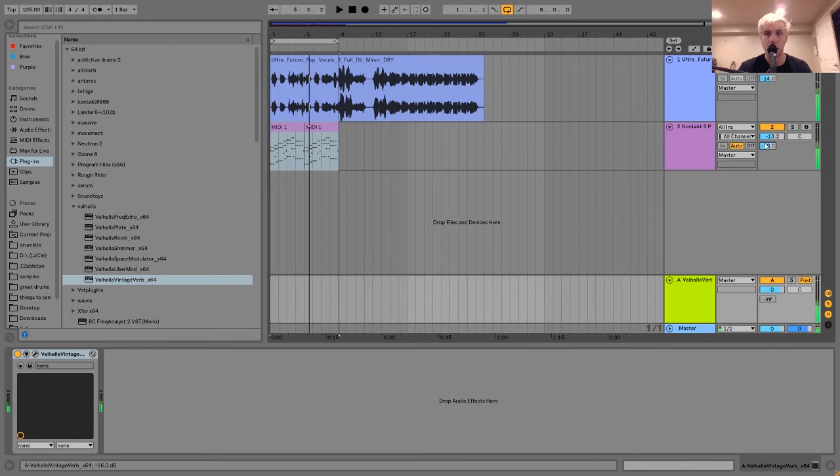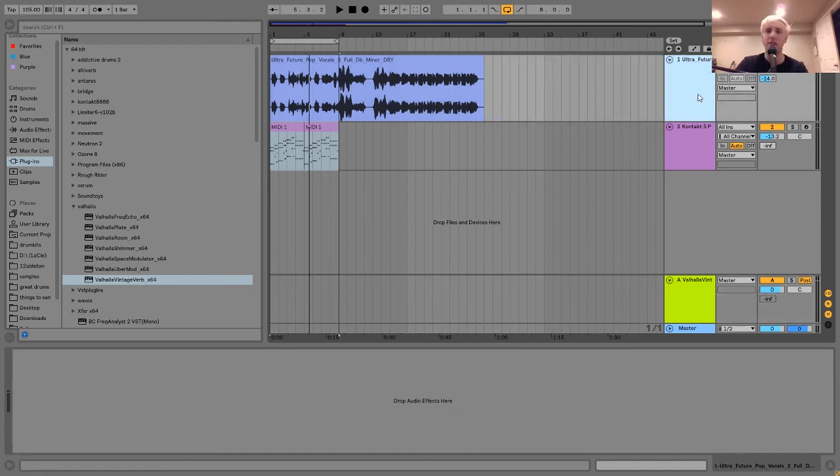As you can hear, the reverb is a lot more cohesive sounding. It definitely sounds like these two things are both in the same world now, because they're both going through exactly the same reverb. Also, if you listen on the vocals, a problem I have a lot when I try to put my reverbs or effects directly on the vocals is that it can get a little bit too overbearing a little bit quickly.